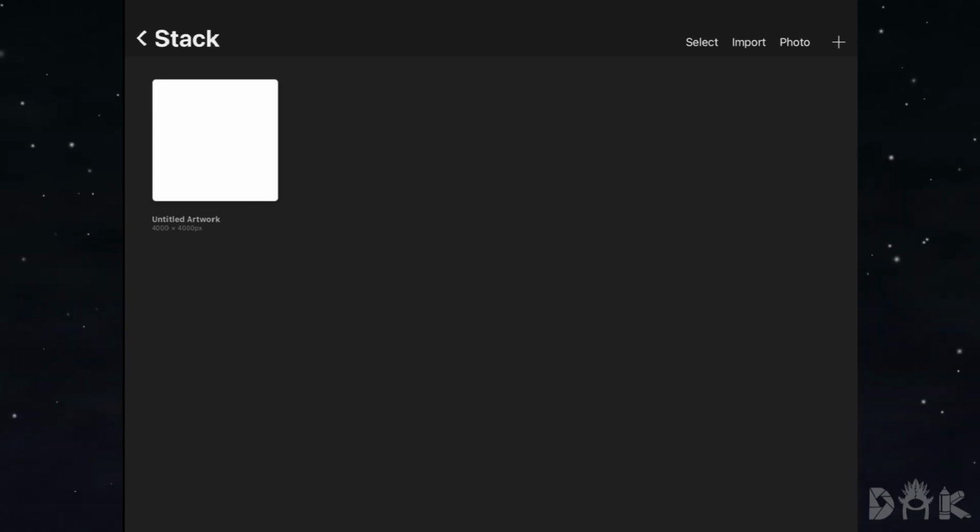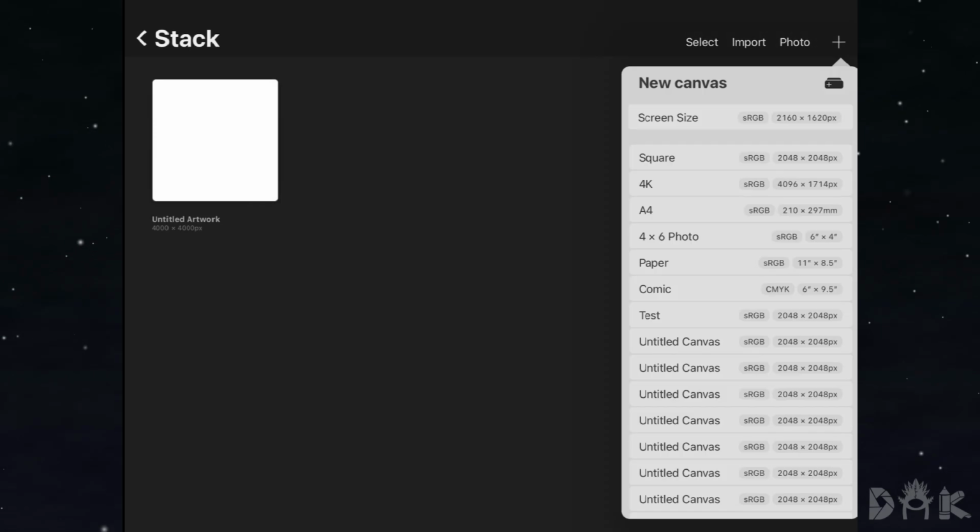We're just going to go over to the plus icon, and when you click on the plus, it will bring down a drop down menu, and you can see all the different canvas sizes you can pick from. I have them as default templates that you can just use if you want to quickly get in there and start sketching things out, doing your cool artworks and stuff like that.